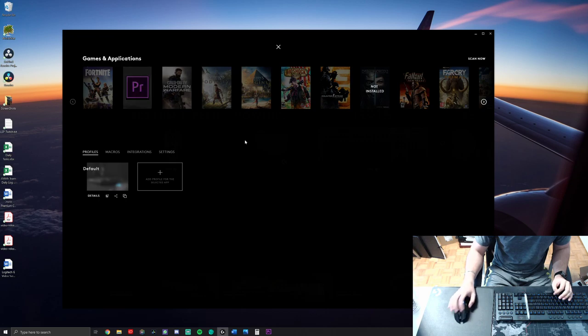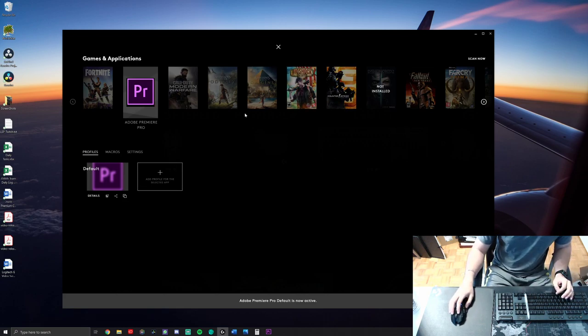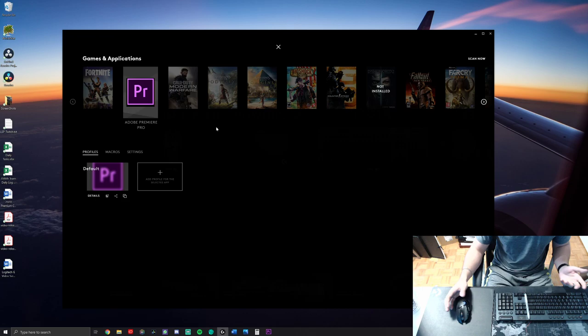And every time Adobe Premiere opens, or Call of Duty or whatever, it'll switch over your button layouts on the keyboard or on the mouse to whatever you set it up. So, you know, spacebar doesn't really do what spacebar does, it does something else that you've assigned to it. And within those programs, you can have different profiles. So you can have default and whatever, and you can customize it to, let's say you're playing more of a support role or an attack role, you can change it to different profiles and switch it within game.